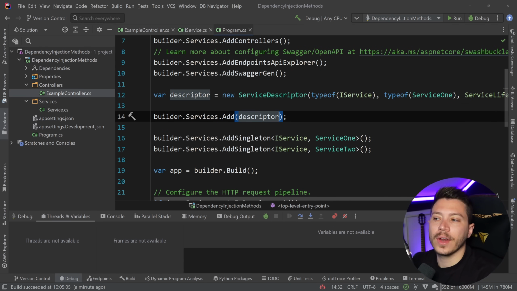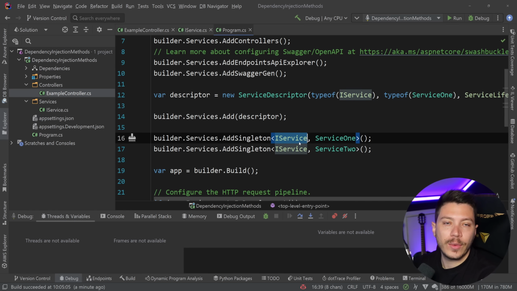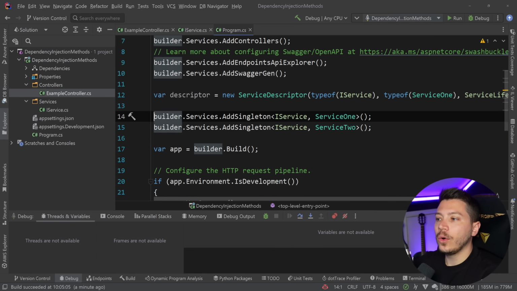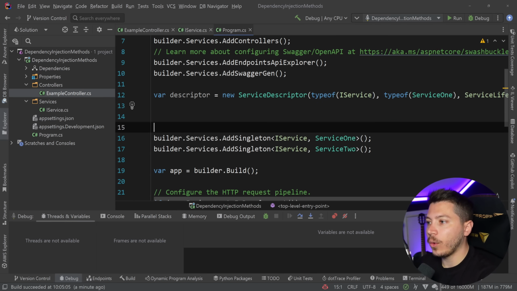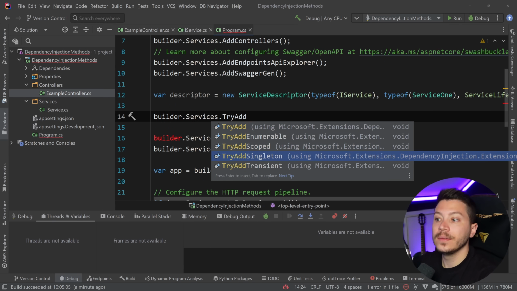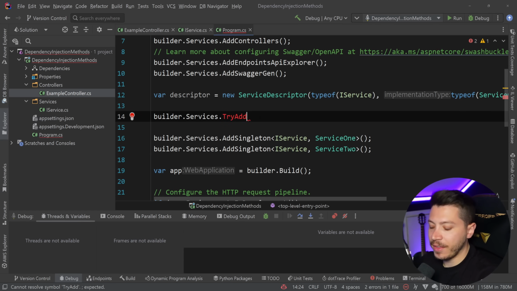And this is usually very good if you want to do any programmatic registration, because you can pass the type without having the generic value. So this is actually used extensively by libraries as well. Now, all of these add methods work the same. However, we also had builder.Services.TryAddScoped, Singleton, Transient. Let's leave Enumerable outside for now. That's a bit different. We're going to talk about it. But then the rest are effectively the same.